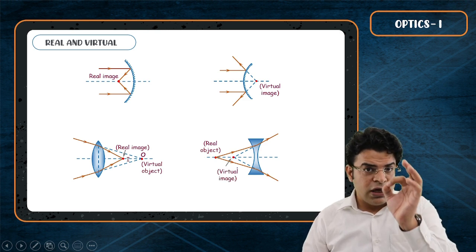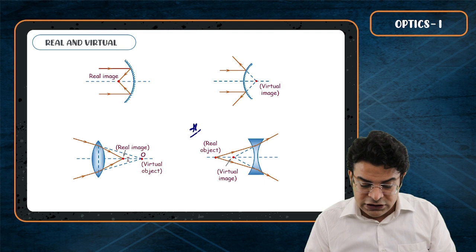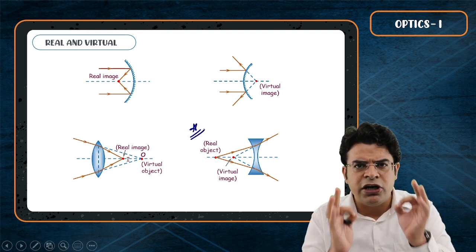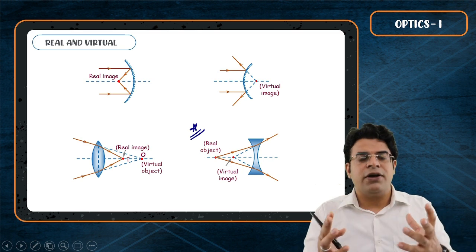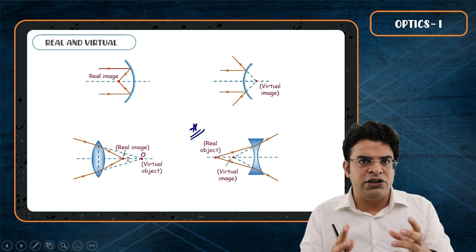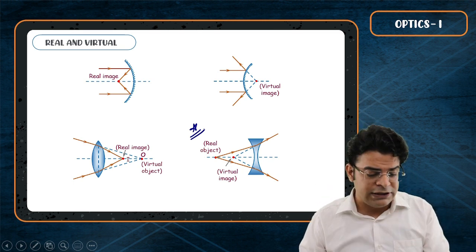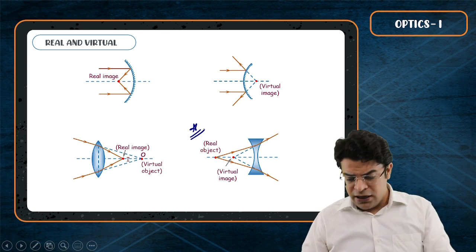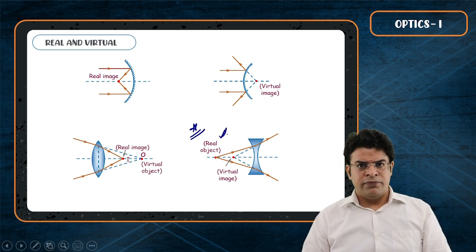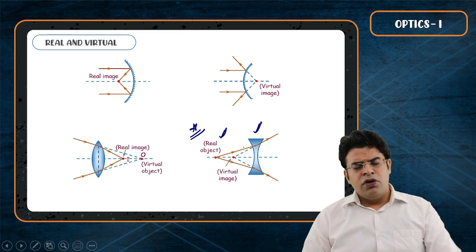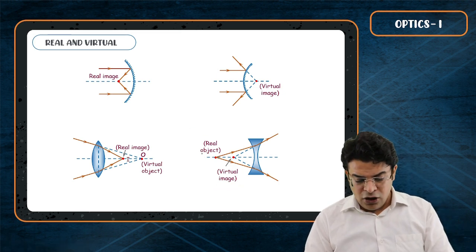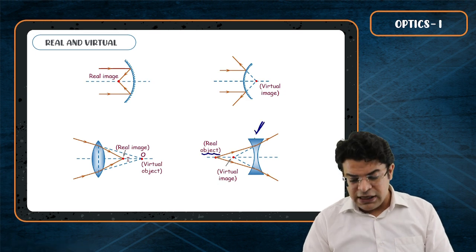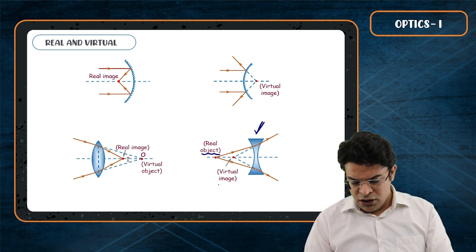Now listen to the argument carefully. It's an important statement because when these types of statements come in the examination, students try to answer them using an equation. You do not have to use the equation here. You need to focus on the concept. Can I say that for a real object, a diverging lens will always form a virtual image? For a real object, a diverging lens will always form a virtual image.